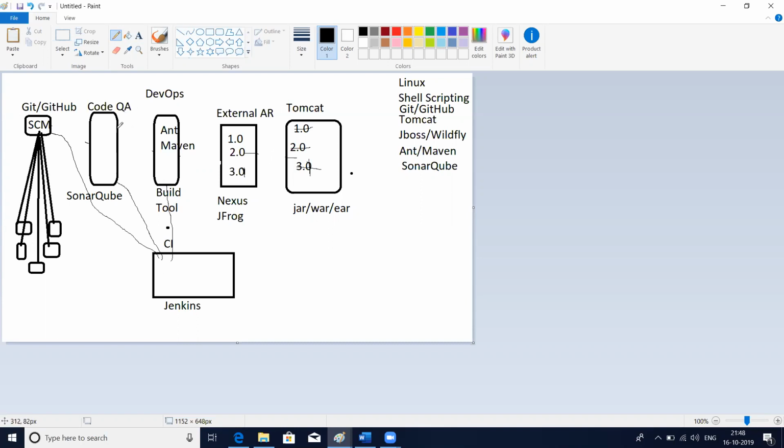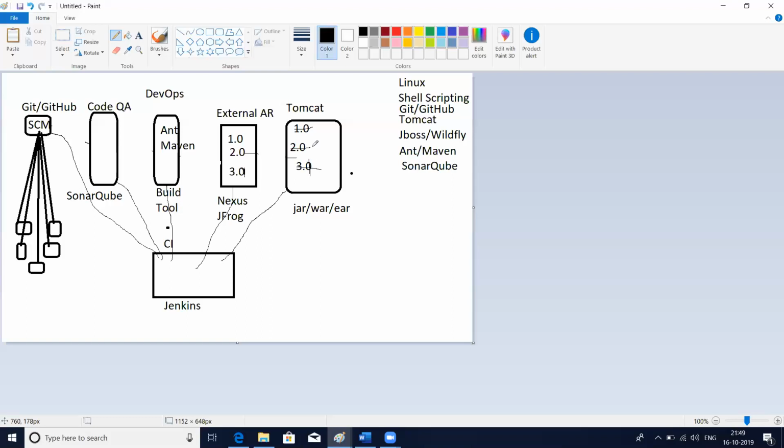When it calls SonarQube, SonarQube will do its job. Then in the third step, you call Maven. Once the Maven job is done, you call Nexus, which automatically takes the backup. Then you call Tomcat, meaning you deploy it into Tomcat. So I'm telling it step by step, 1, 2, 3, 4, 5. First step, take the code from Git. Second step, call SonarQube. Third step, call Maven. In the fourth step, take the artifact generated by Maven and keep it in Nexus, and then deploy it in Tomcat. That is what Jenkins will do.